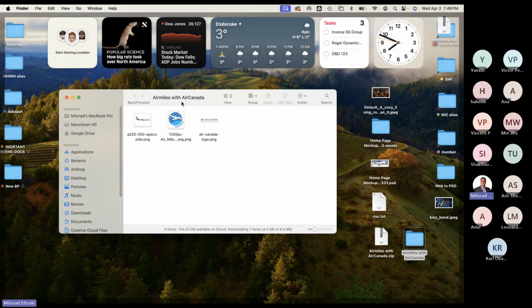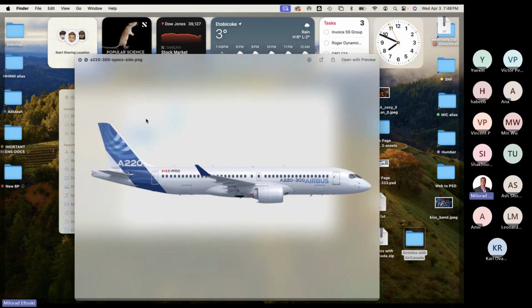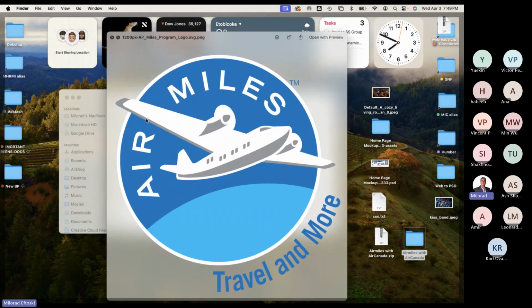All right, so this is an Air Miles with Air Canada combo advertisement we made using these resources. So what it entails is basically a picture of an Airbus or an airplane of Air Canada, right? I have a picture of an Air Miles logo. I don't know if you're familiar with Air Miles. There's also Aeroplan.